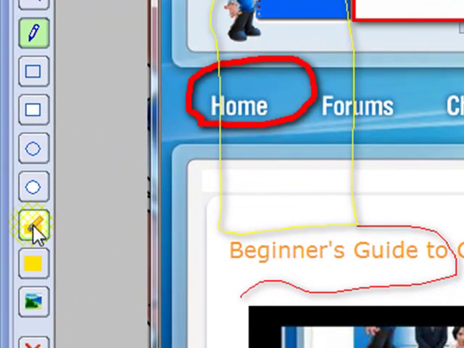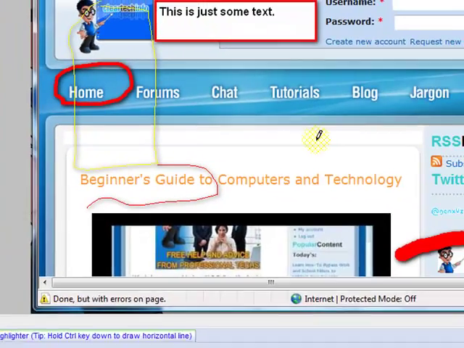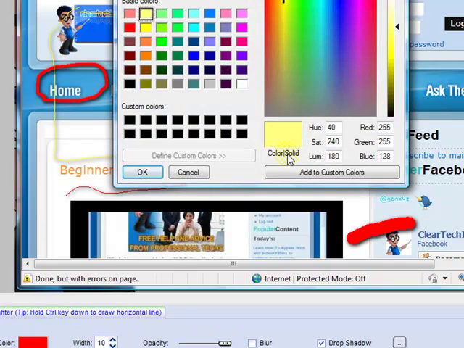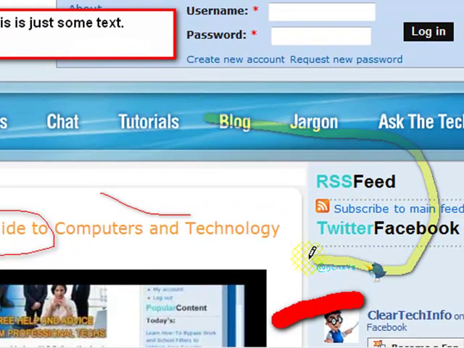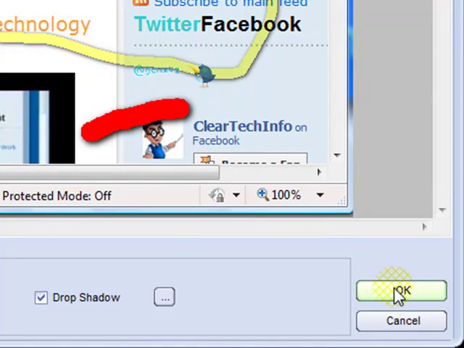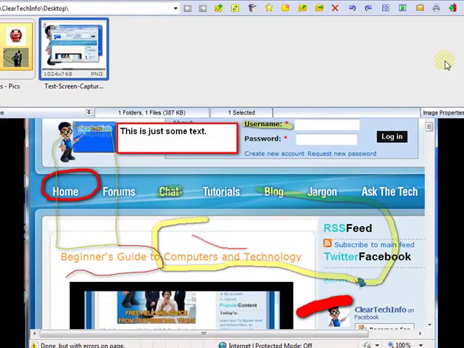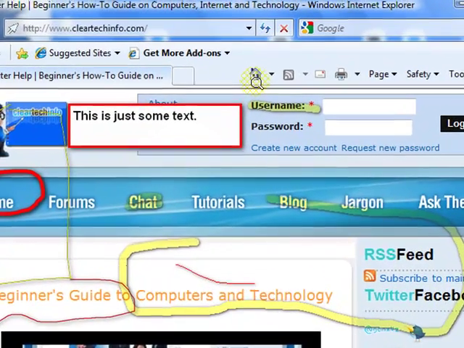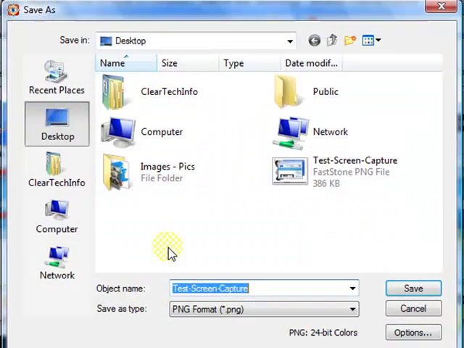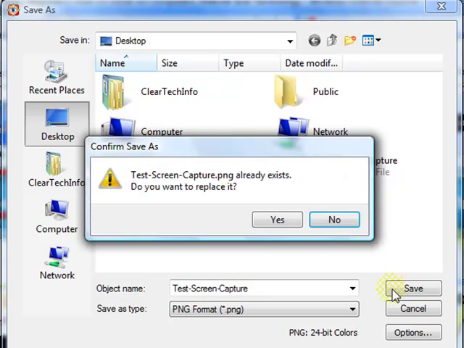Then there's another tool here, which is sort of like a marker slash highlighter. As you can see, it just highlights things. When you're done, just click OK. Click Escape. Do you want to save the changes you have made to this image? If you'd like to save the changes you have just made, just click Yes, and it saves the changes. This allows you to save it to another file or the same one. If you want to save it to the same one, just click Save instead of typing anything extra here. Yes.